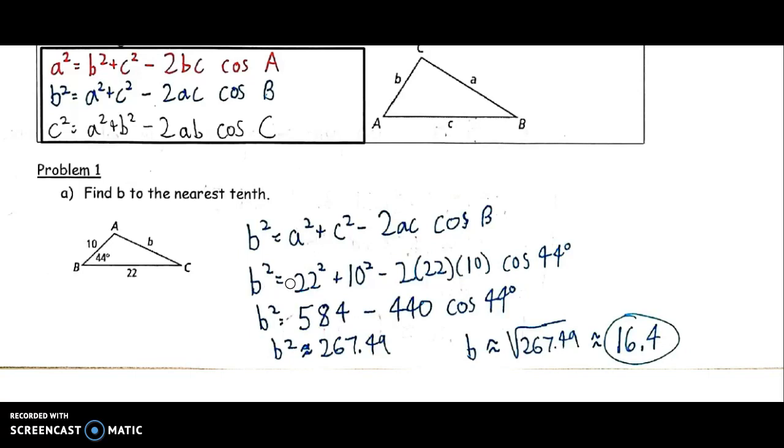So again, the entire right-hand side of our law of cosines, as long as I'm just looking for a side length, nothing on the right should contain a variable. I plugged in for A, plugged in for C, plugged in for the cosine of that angle. And that means if I go straight to that decimal answer, last step is just to take a square root and just end with 16.4.